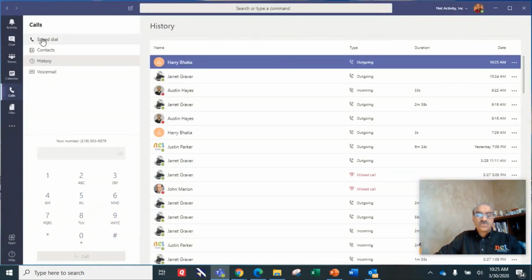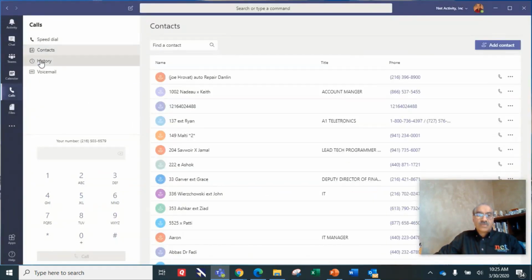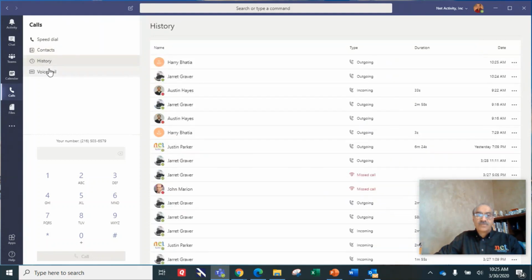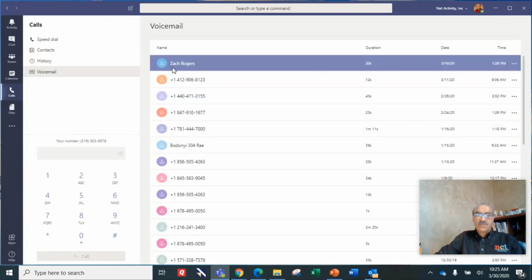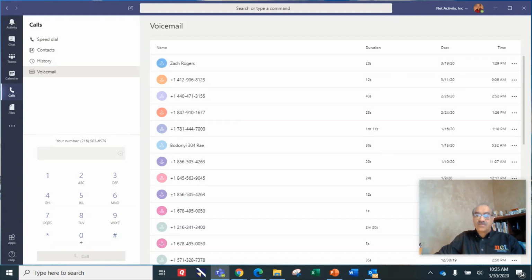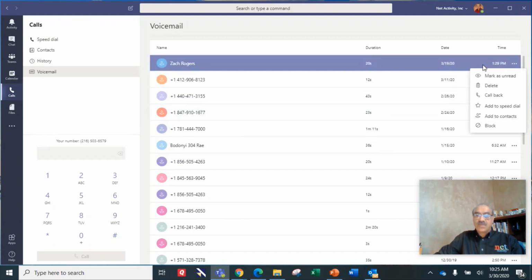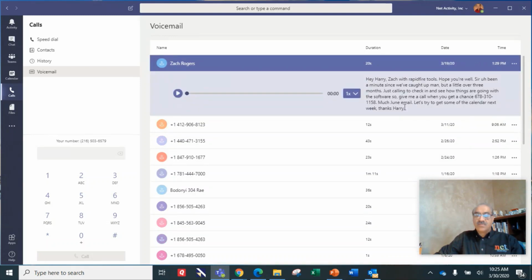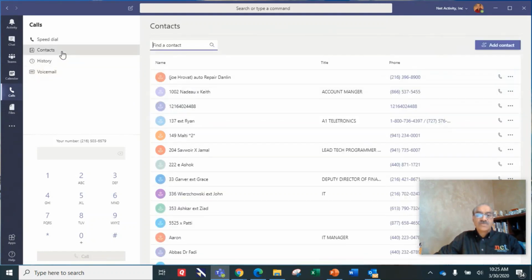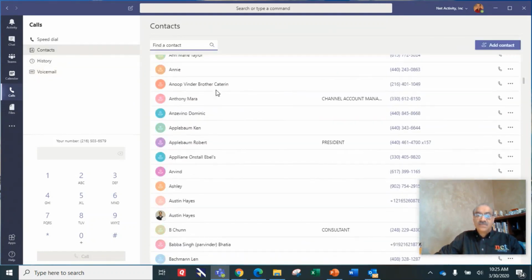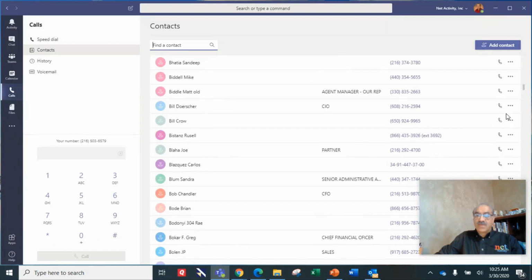And any calls coming to me are all in the history, what calls have happened. Voicemails come in here. If somebody left you a voicemail, it is transcribed, so you can easily see what they said before you even try to listen to it. All your contacts are available to dial. I can take anyone in here and say I want to dial it. Business call right there, click, and you can start it. Or I can block the person, if that person is somebody you don't want to listen to.